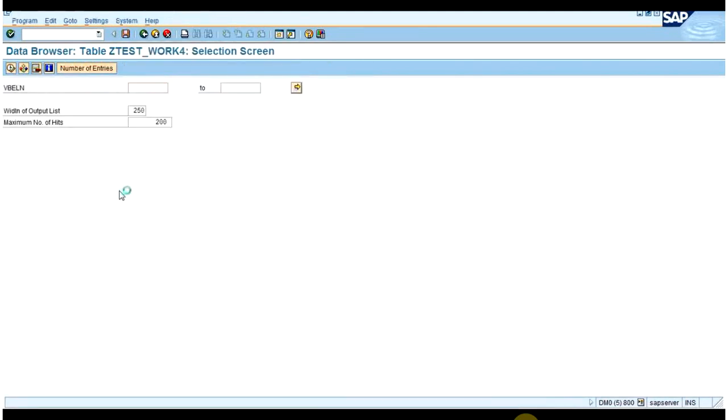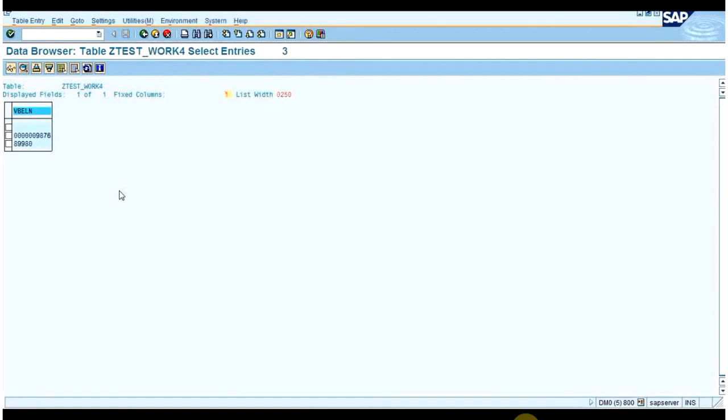So what I will be doing is first approving this particular work item. Tell me the transaction to move to the business workplace. What is the transaction to move to business workplace? Good, it's SBWP. You people are very fast learners. You have remembered each and every transaction code. It's good because in workflow we actually use a number of transactions.